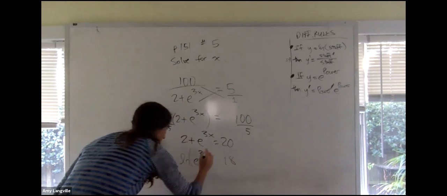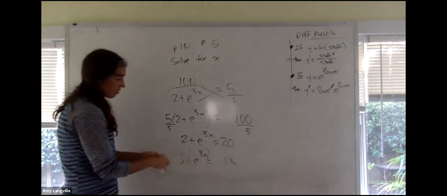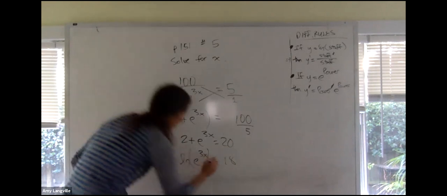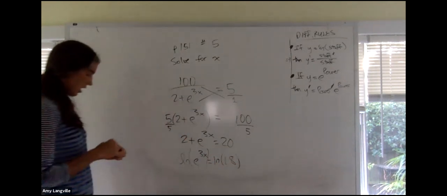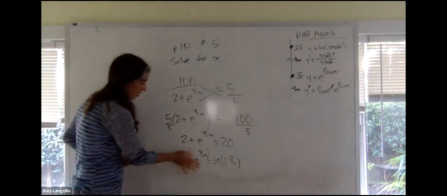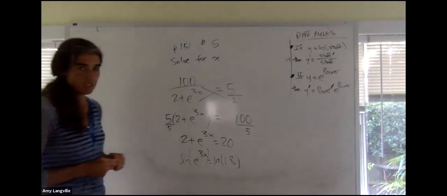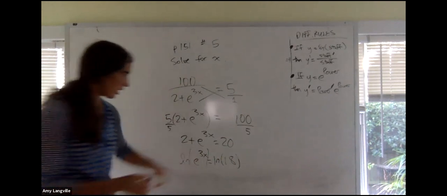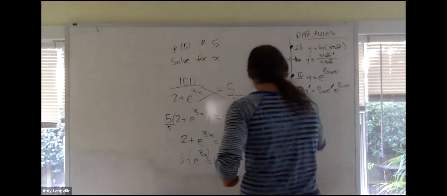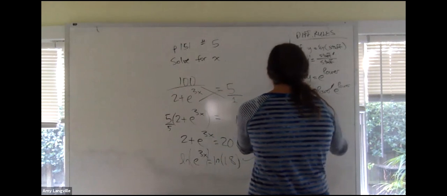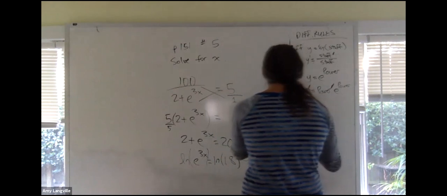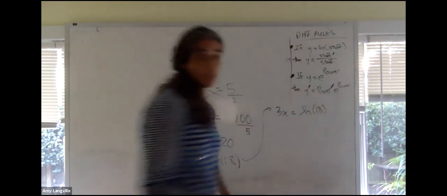Sticking ln, and I need that ln and e right next to each other. So that's why it was important to do all that work first. Okay, but whatever I do to one side, I do the other. And ln and e, it's like they go away, they're inverse operations, they cancel each other out. So the next line over here would be 3x equals ln of 18. Well, that looks a little scary until you realize ln of 18 is just a number in your calculator.